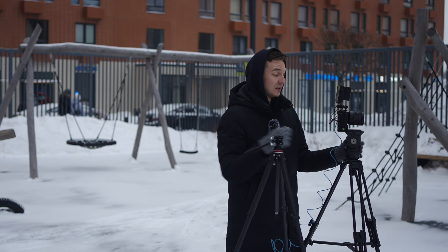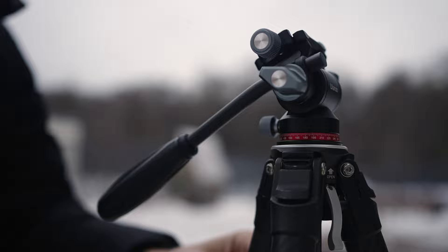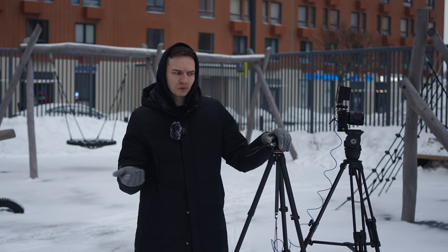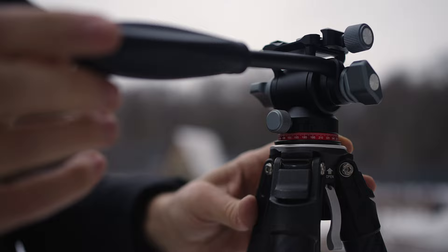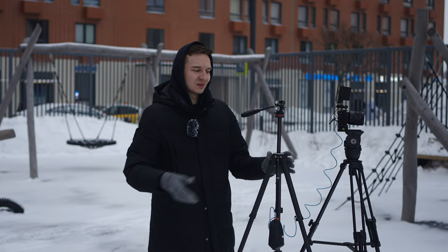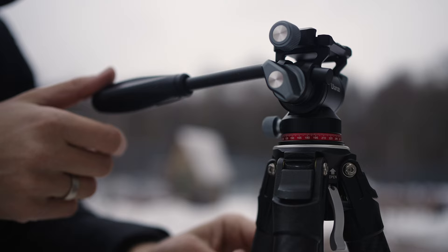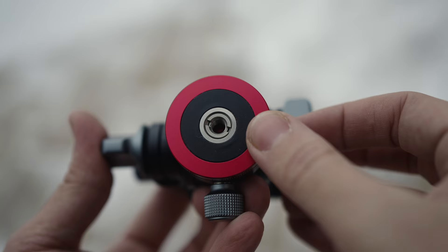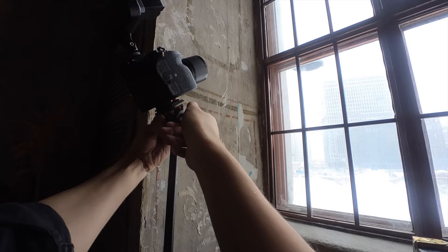Big thumbs up for Ulanzi on this little tripod head. You can use this setup to shoot a wedding, for instance — it has enough height, and for a wedding reception it's an easy win. Your back will thank you at the end of the day instead of carrying something like this heavy head. The build quality is also very, very nice — we even have a little hex key to tighten things up, and all the knobs and their friction feel simply perfect. Big thumbs up for the build quality, convenience, size, and weight of this system.